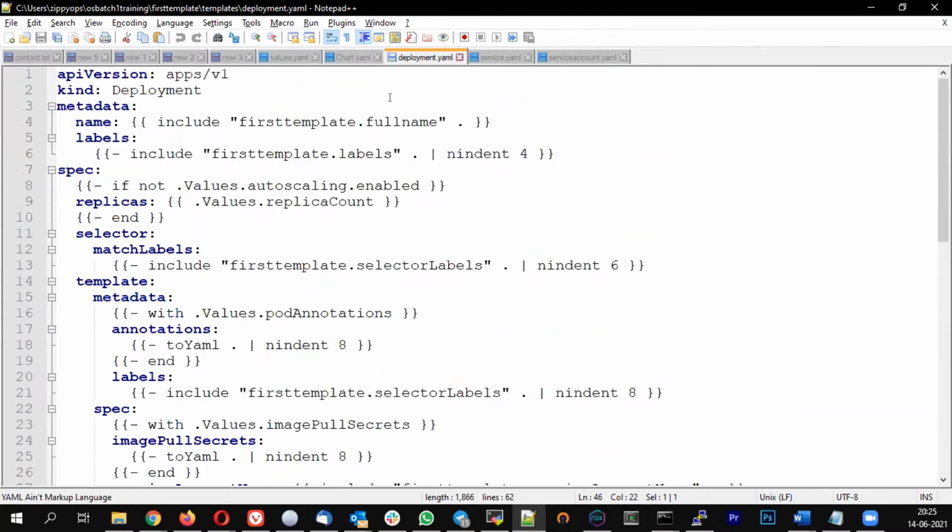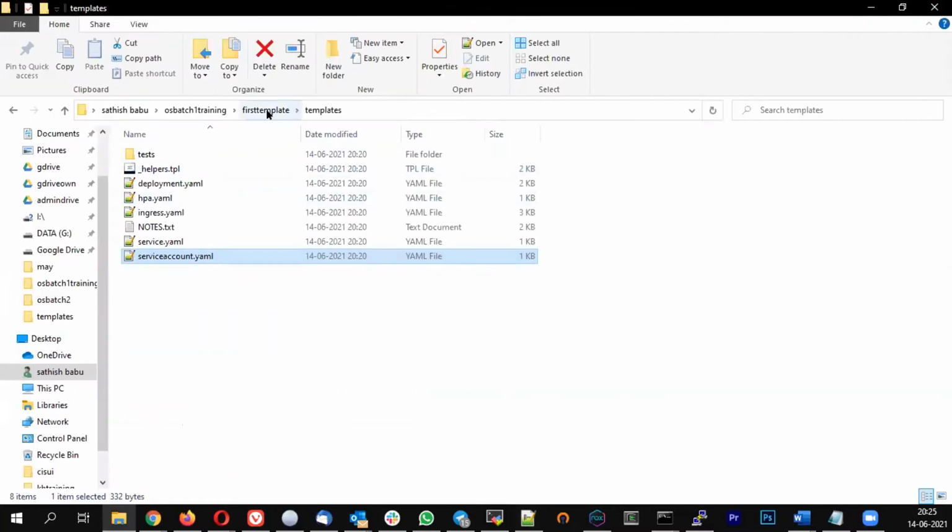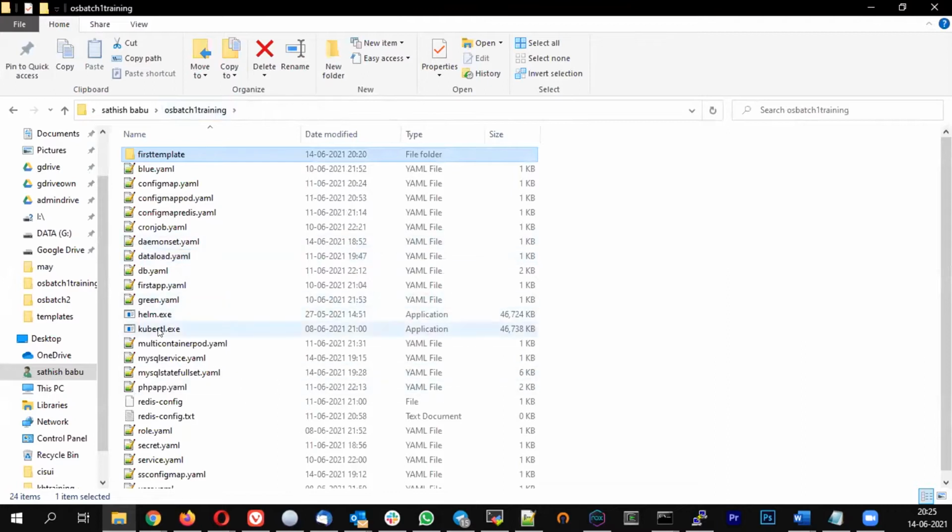Satish, what is the training folder? Might be, I'm just following. So the training folder is template. No, we have one directory where we have stored the kubectl, right? That is the directory I was referring to. Okay, kubectl, right? Okay. Just put it in the same directory where you have the kubectl.